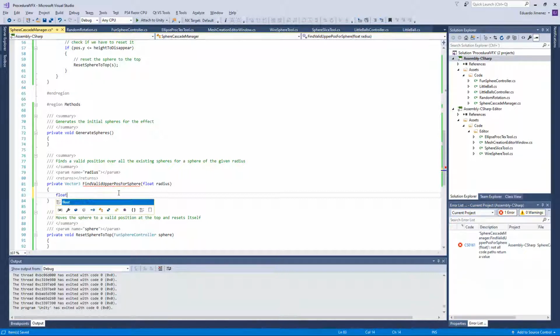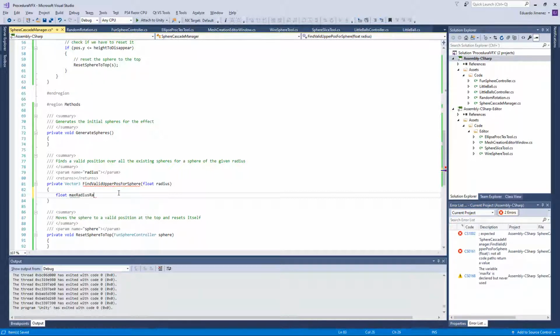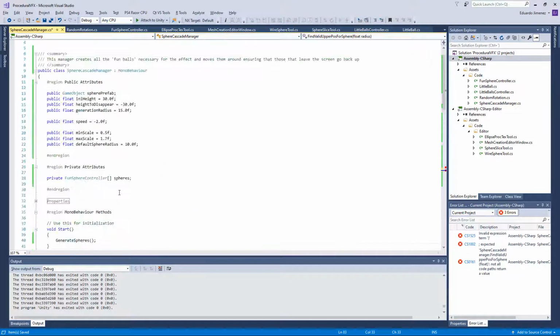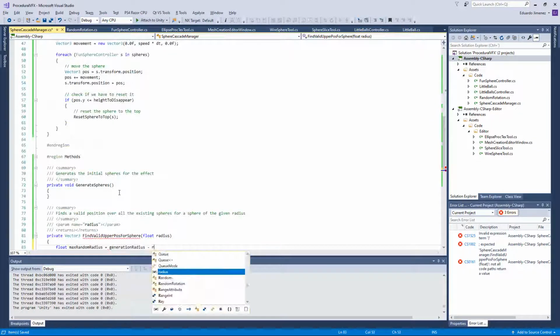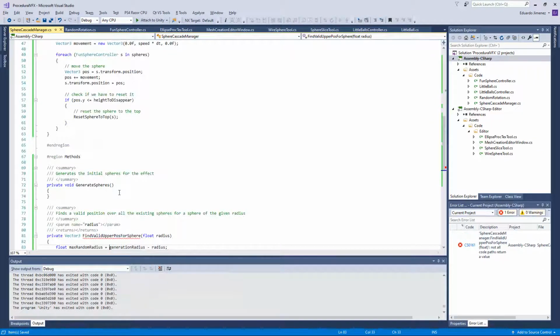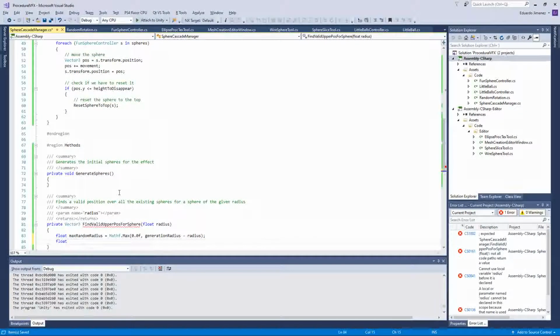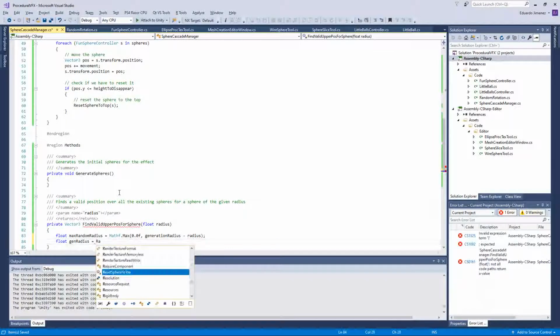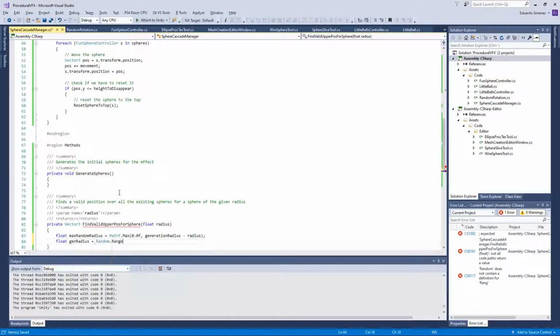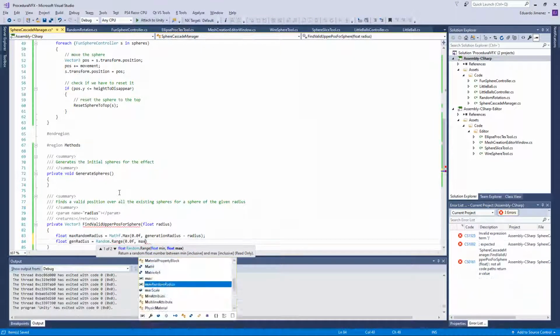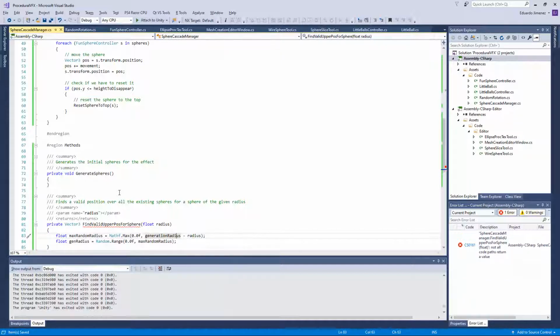So the max random radius is going to be generation radius minus radius, ensuring this is a maximum of 0, then float radius is going to be random range 0 to max random radius.